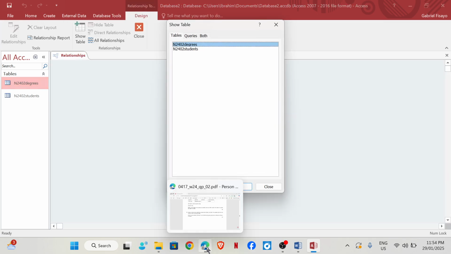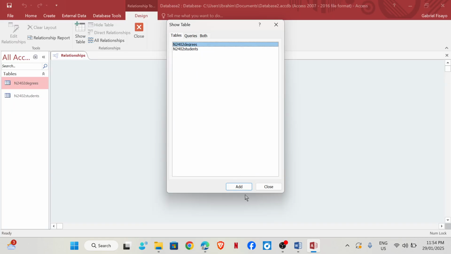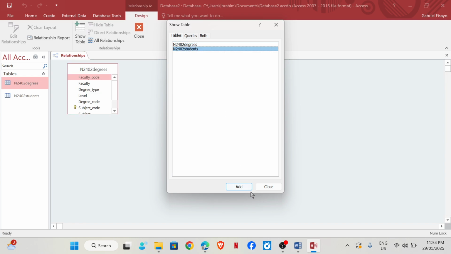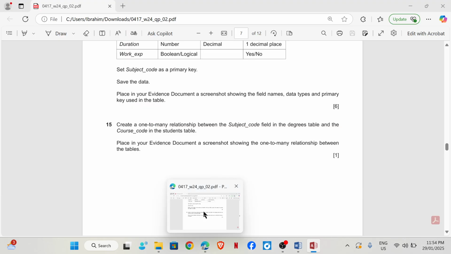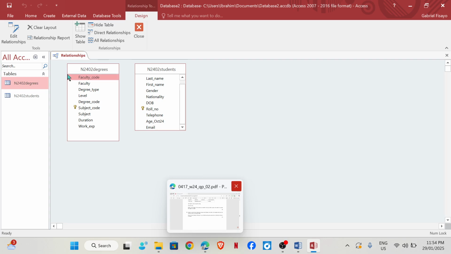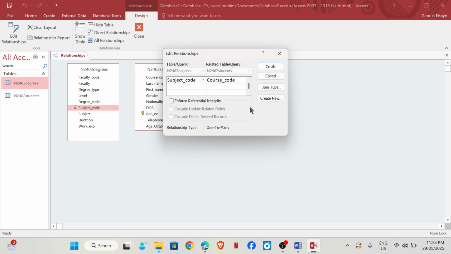The first table should be the degree table and then the student table. So from subject code to course code.